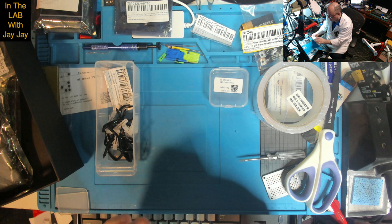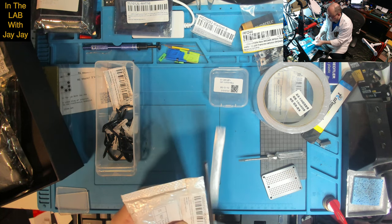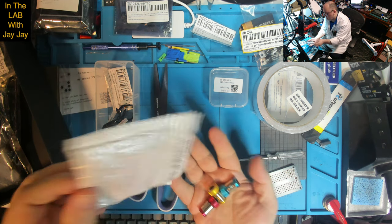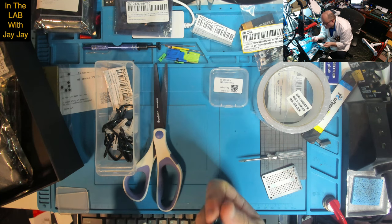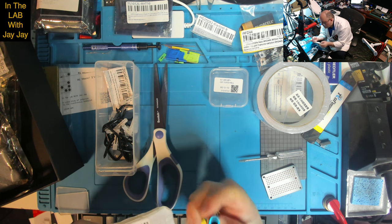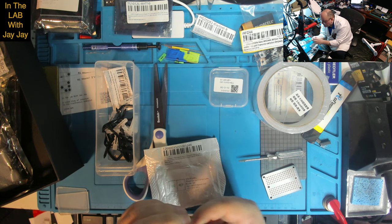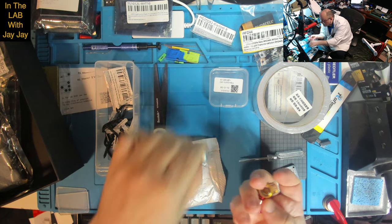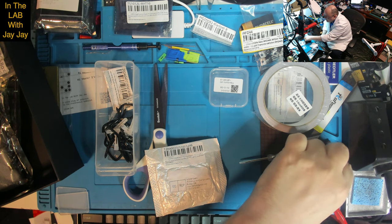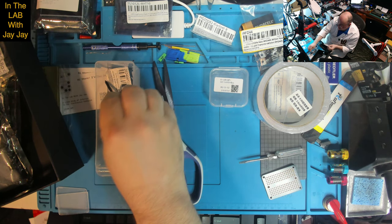Before we file that away, let's just see what we're dealing with here. What do we got? Just a magnetic, yeah, right. So I think that you just put this on the end of your screwdriver. It's a screwdriver magnet. Interesting. Have to figure out how to use those. Not sure yet.